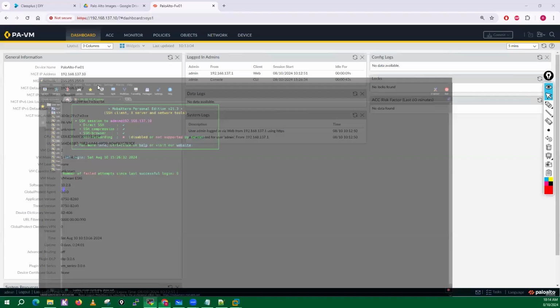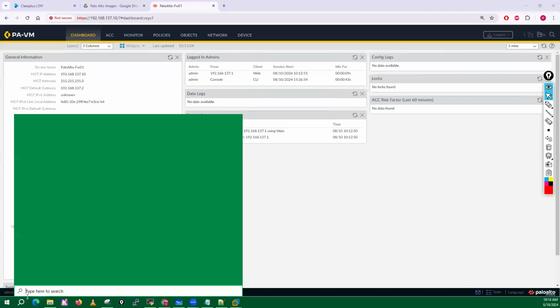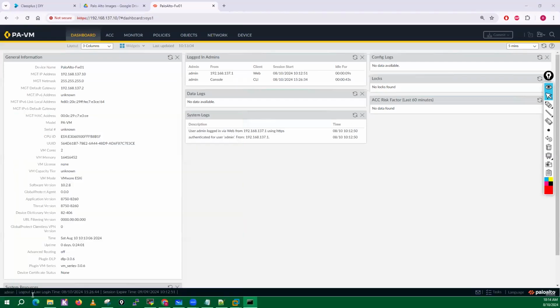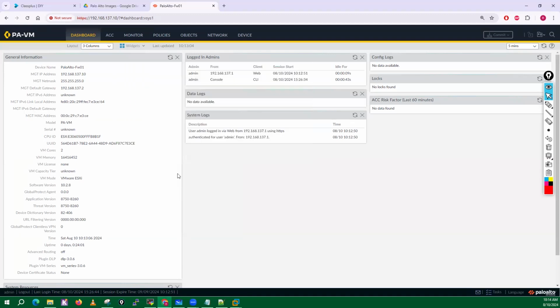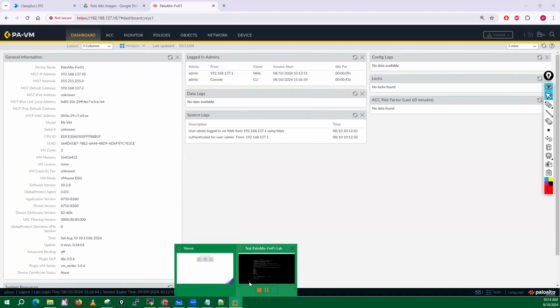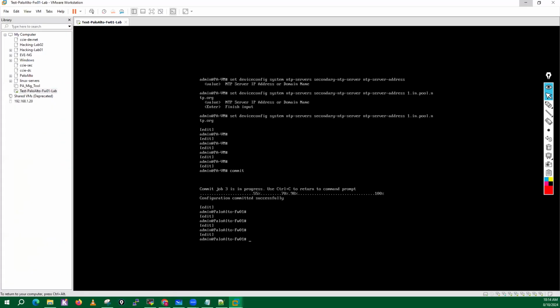Waiting for the CLI. And guys, before checking the CLI access, once your installation completes, always try to ping 192.168.137.10 from your laptop. If your ping is working, it means we have connectivity and we can access the firewall. From the firewall you can also test connectivity.